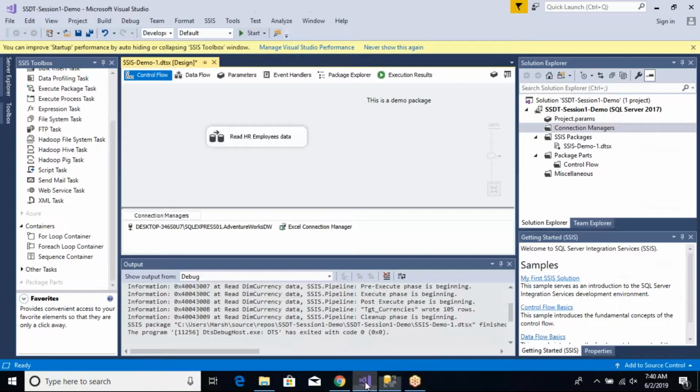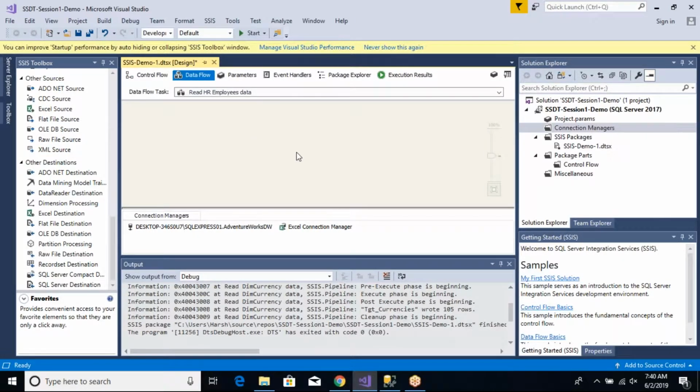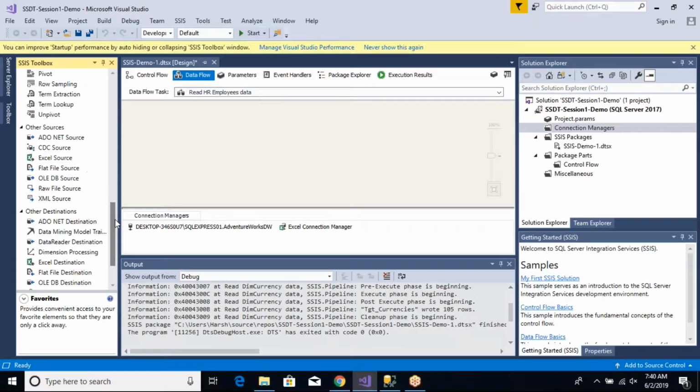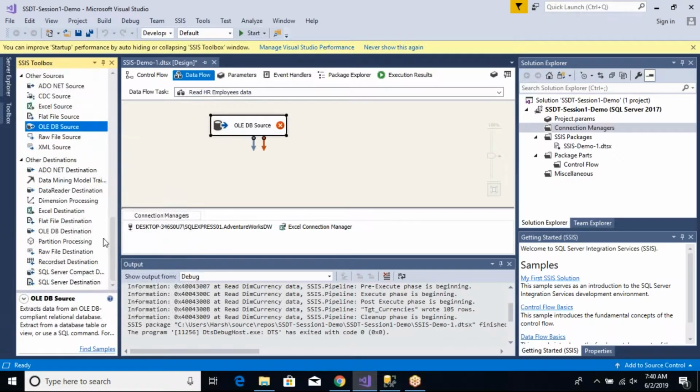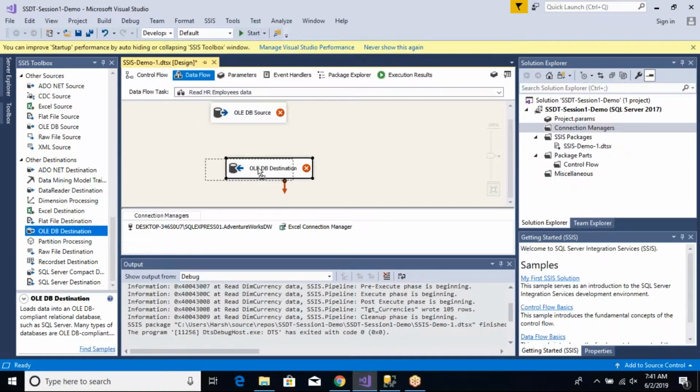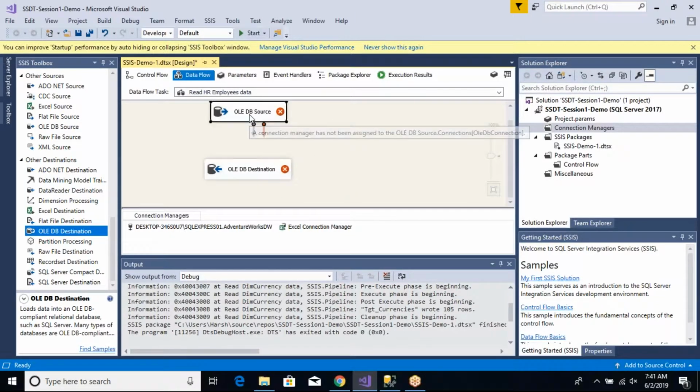So let's go back to our SQL Server Integration Services Designer. I have the data flow task already added, so I just double click on it to configure this task. So again, I need a source, I need a destination. Now what kind of source do I need? I need a similar source, that is the OLE DB source, because we are connected to the SQL Server database. So I have this source here, and I want a similar destination now. I want an OLE DB destination, because I'm going to create my table in the SQL Server database. So now I have an OLE DB source and OLE DB destination. I'm just going to connect the output link over here.